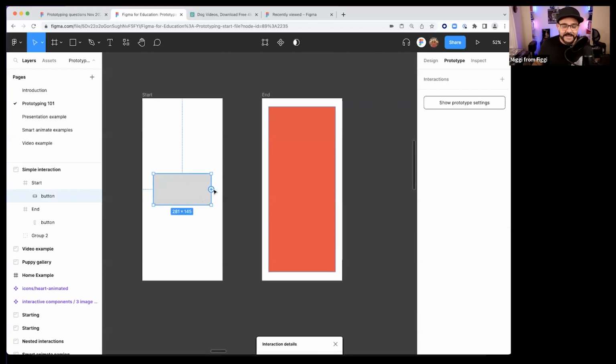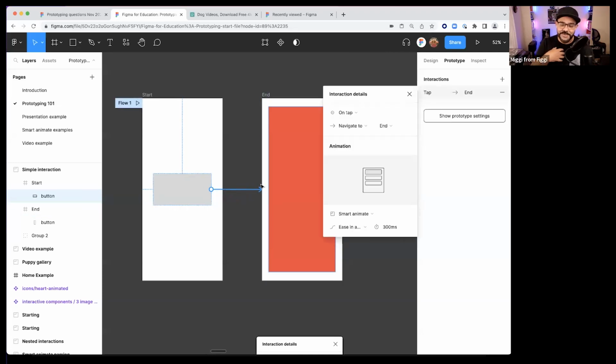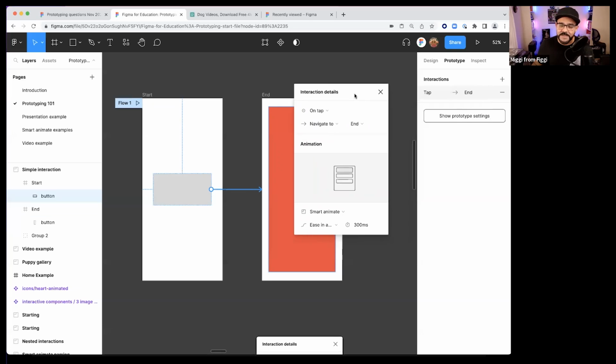So now when I select an object, when you're in prototype mode, you're going to see these little blue pluses show up around the objects that you're using. So I'm going to click on that blue plus, and from it, I'm going to drag out what we call interaction noodles, but you can just think of it as an interaction arrow. So here, when I do that, it's going to bring up this little panel, and this panel is the center of these interactions. So it has to take place between these two frames. I have these interaction details.